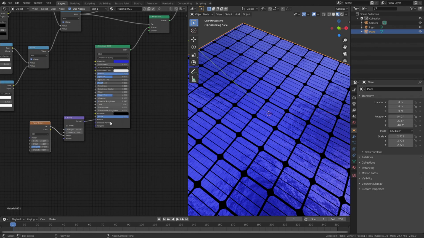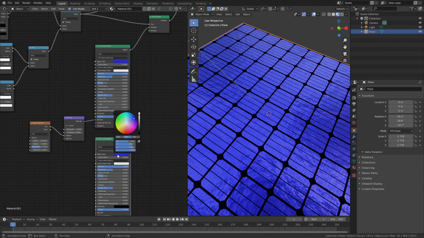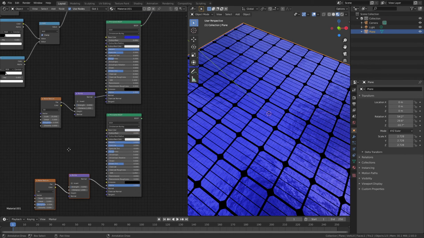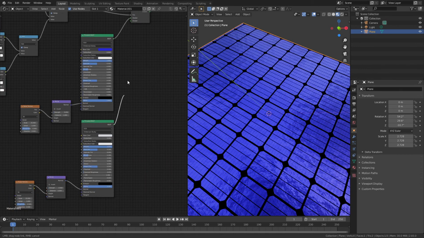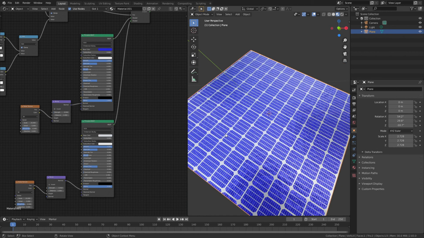And similarly, for the silver material, what we're going to do is just Shift-D, duplicate this principled BSDF, make this one essentially white, which will be silver for us. I'll grab these two nodes, Shift-D, and duplicate them as well, and just bring this into the normal. You could change the scale here just for a bit of a different effect, and we'll plug this into the bottom half. And once it's updated, you can now see we have this silver. The silver effect is a little bit too strong here. I do think that bump needs to be cut down a bit. But very, very simply, just like that, we now have a simple map for making a solar cell texture.